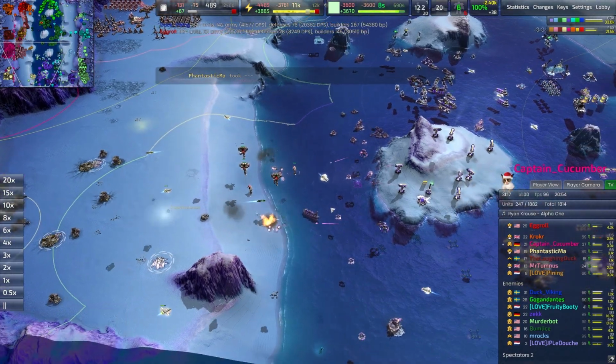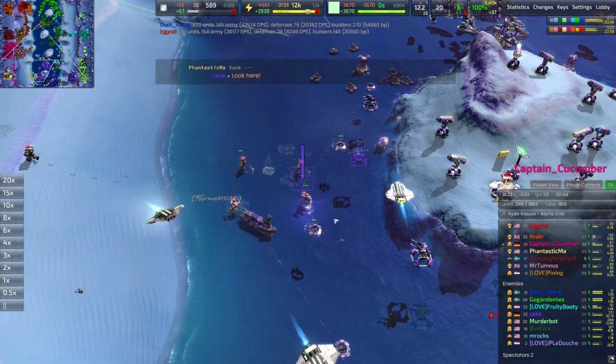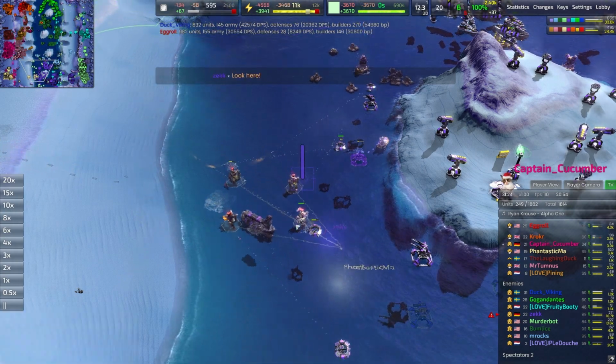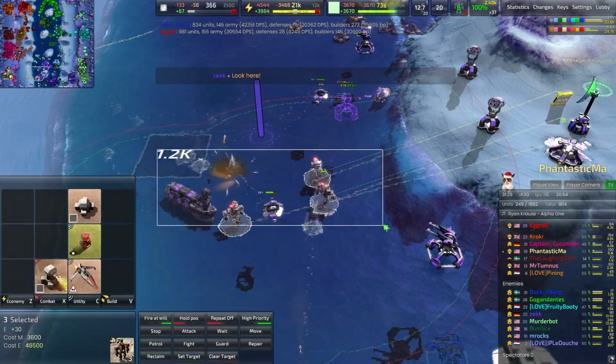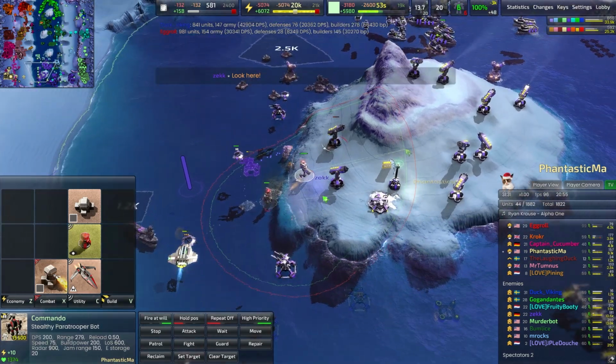Commando's getting shot down almost immediately. What happens when these hit the water? Oh, they just don't care. They're submersible. Okay, cool. I had no idea. These capture, by the way. Repair, patrol, move. No, they cannot capture.